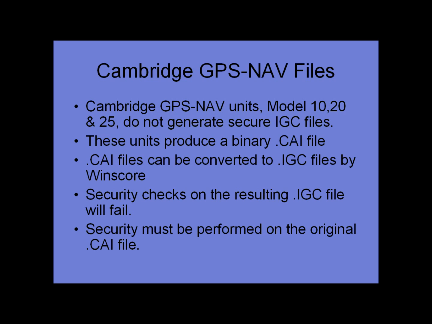So if you get an IGC file generated by one of these loggers and try to do security, it will fail. The contestant must submit the original CAI file, then you check security on that file and convert to an IGC and proceed. Winscore can do all this automatically, but it's an important bit of background information.